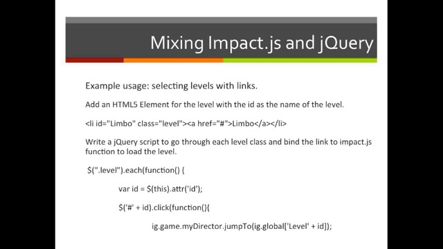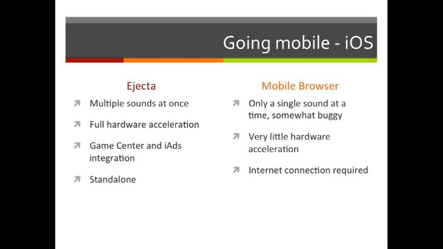Going mobile. Dominic has been very nice to us and created a mobile feature for Impact.js called Ejecta. It's actually pretty recent. He just finished it a month ago, or maybe more like two or three weeks. Now, you can run Impact.js in a mobile browser, as I stated before. You have to do a little bit of modification to allow for touch events. But the problem with a mobile browser is only a single sound can be played at a time, at least on iOS, which is somewhat buggy, compared to the multiple sounds you can play at once with Ejecta.